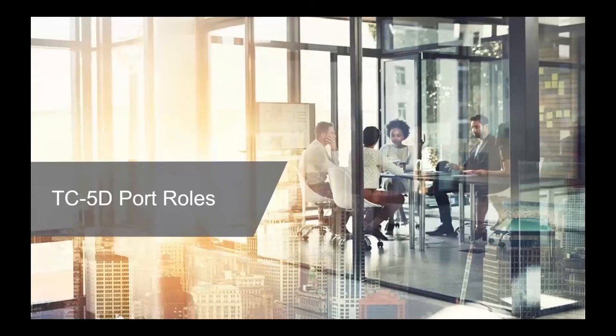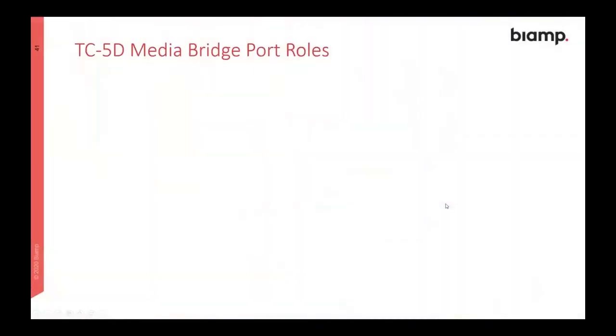That poses a challenge when you have both AVB and Dante on the same system, because Dante requires high priority, AVB as well requires high priority. Of course, being an AVB switch or device, the TC5D does prioritize AVB over Dante. So how does the device deal with all of this? And that's through port roles. Of course, with no AVB or Dante device, it's just a simple network port, just treats all traffic the same.